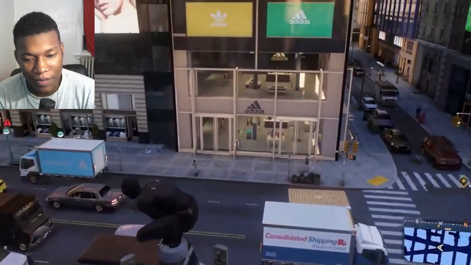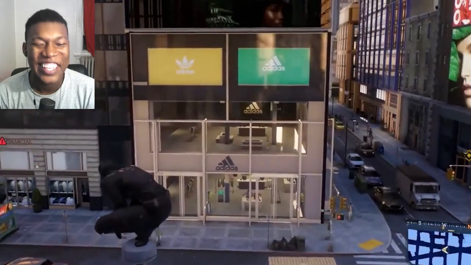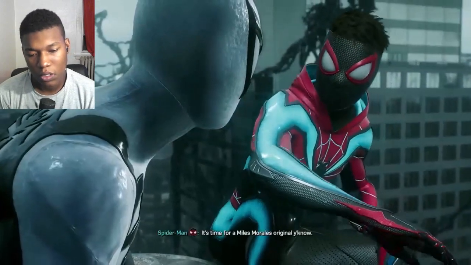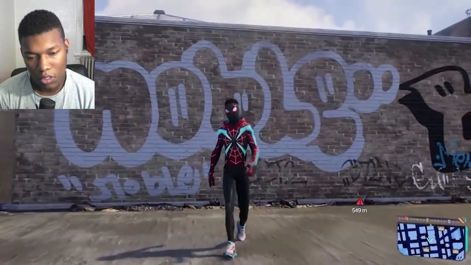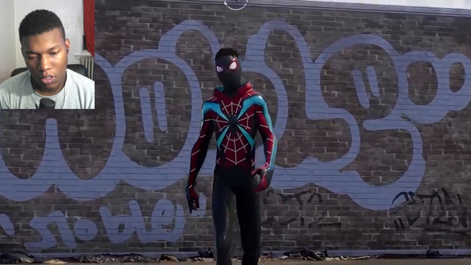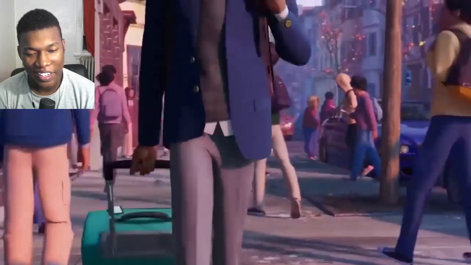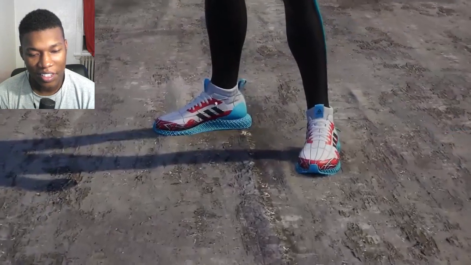Clearly, they signed a deal with Adidas because you could find an entire store. Yes, sir. Big bag. That's not where it ends. Later in the game, Miles designs a suit for himself. Yeah, it's a bold outfit with some questionable choices. Yet the true star of the show is his sneakers. Miles, who's famously known for wearing Jordans, now has on real Adidas.